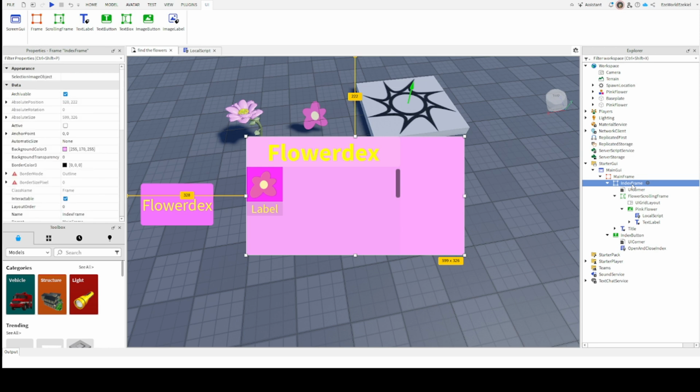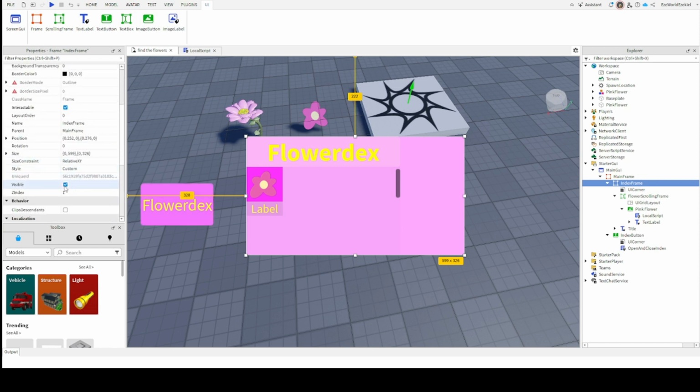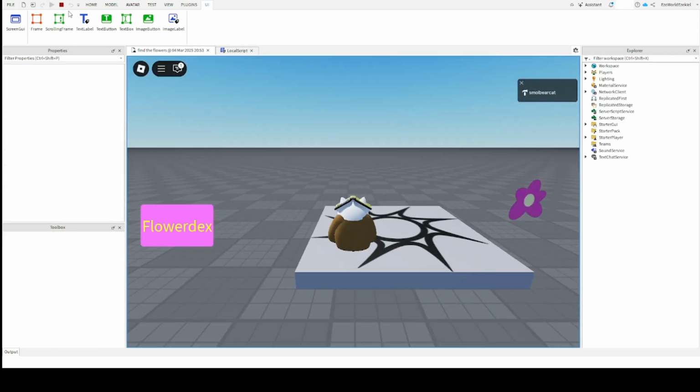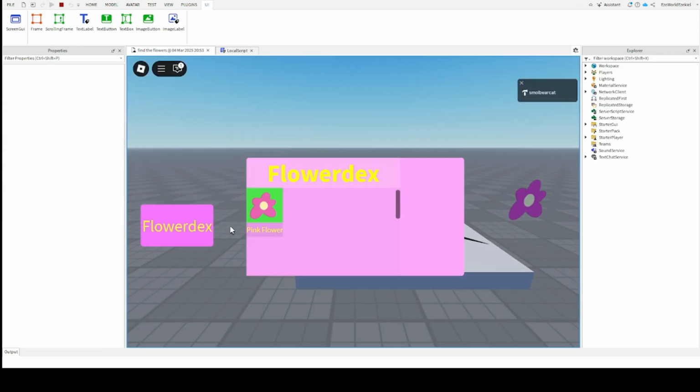We're going to click index frame. We're going to scroll down and check off the visible. Play. And boom. It may take a second, but when you click on this, it should appear as green.